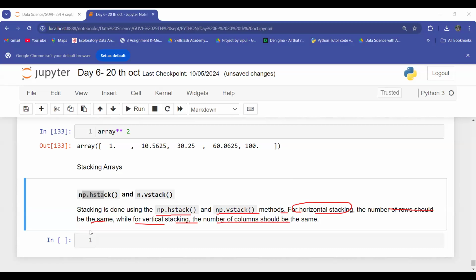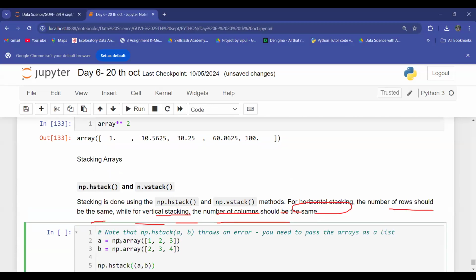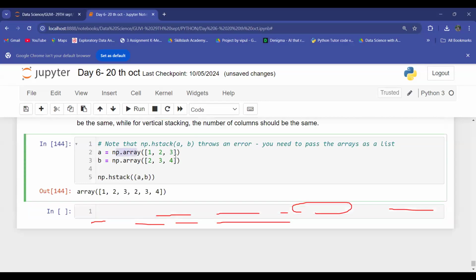We'll create two arrays. A is equal to np.array 1, 2, 3. B is equal to np.array 2, 3, 4. And we'll do horizontal stacking. Right?